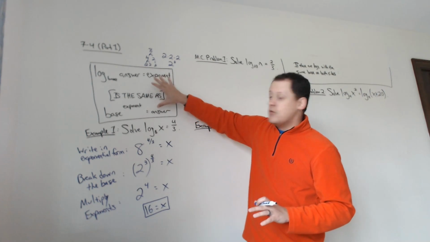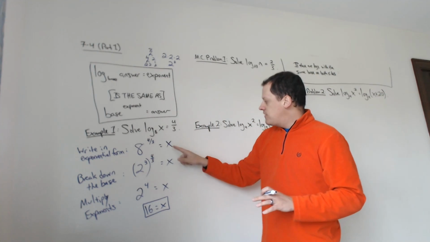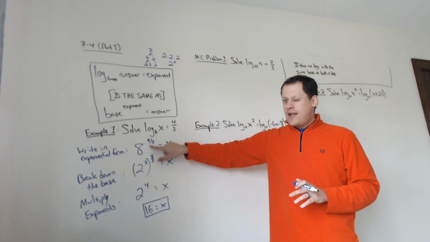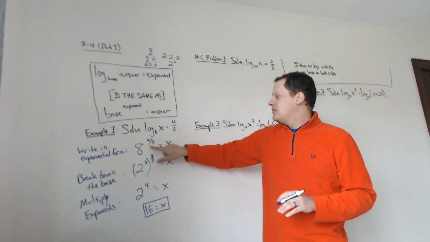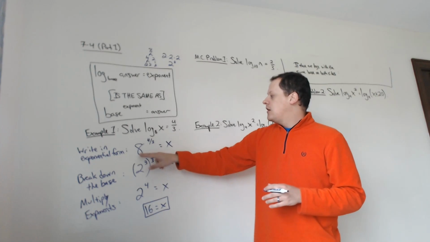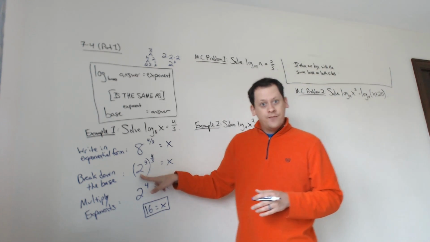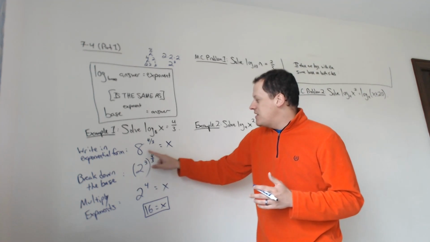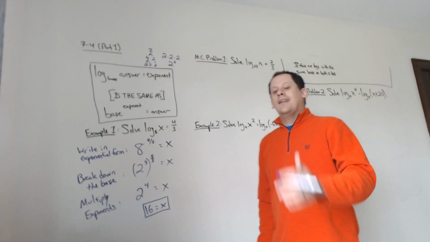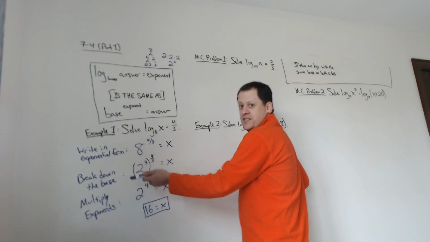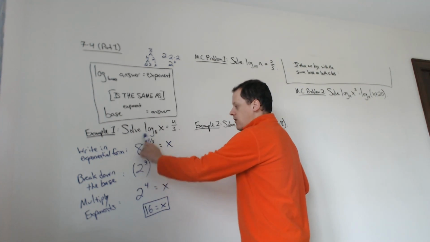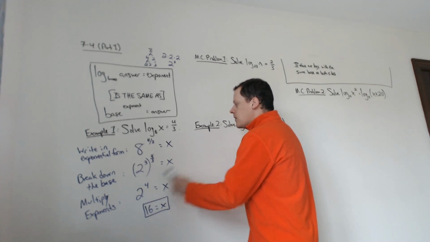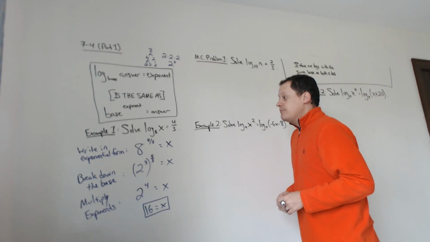Using this. Once you've got it in exponential form, you're probably going to have a number here that's not necessarily one that you would like. It might be a fraction. If so, take that base, break it down if you can. If you can write this as a number to some power that will help this be easier to figure out, that's better. Because what's easier to figure out? 8 to the 4/3 power or 2 to the 4th power? Those are your steps there.